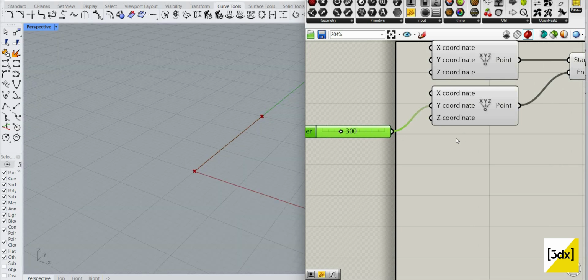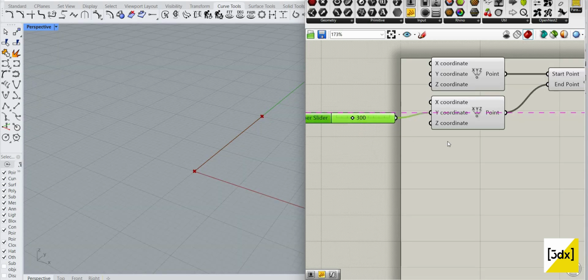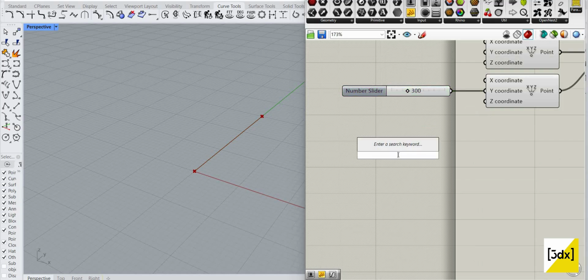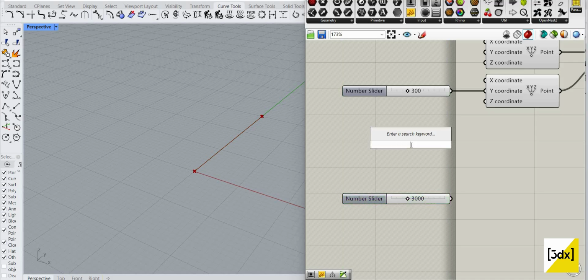So this is one step, and the height of the building is 3000, like 3 meters, a standard one, and the height of one staircase is 150.